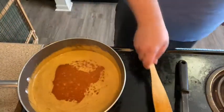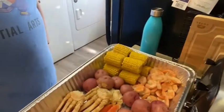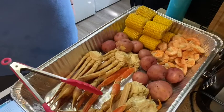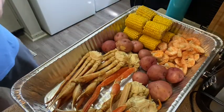Let that come up to a quick simmer. Just see some bubbles starting to form. And then I'm actually going to move us over here, and I'm going to show you guys where the magic happens. So as you can tell, here is our wonderful seafood. I'm going to move my iPad so I don't need that anymore.